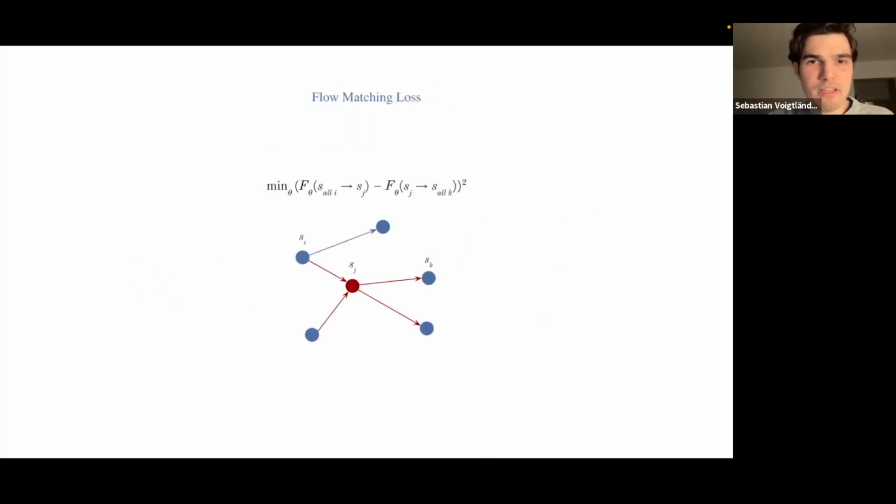Okay, so now let's talk about the losses. You can get loss functions directly from the continuity equations, and all the loss functions that you can construct also have to respect the continuity equation at least implicitly. The basic loss is called the flow matching loss, which I think was the first one proposed and was used in the very first paper on GFlowNets by Bengio et al. from 2021. It basically enforces the continuity equation on the parameterized flow.